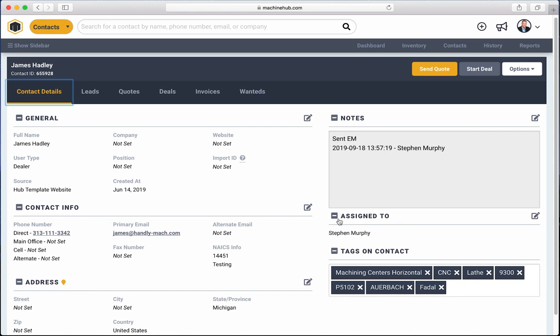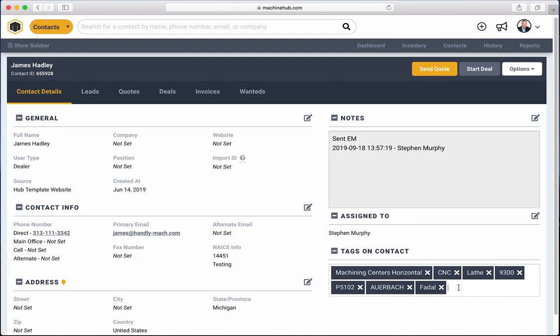to them. Another thing that's happening behind the scenes, which is really powerful, is we're automatically tagging your contacts for you when that contact requests a quote for a type of machine or a brand of machine. It's being done automatically, so you don't have to do anything to create that tag. It's a great way to segment your list without doing any additional work. So if you get in a Fidal and you want to see everybody who's tagged as a Fidal, you can go into your contacts and click filter and then see everybody that's tagged as a Fidal user. We'll take a peek at that right after this.